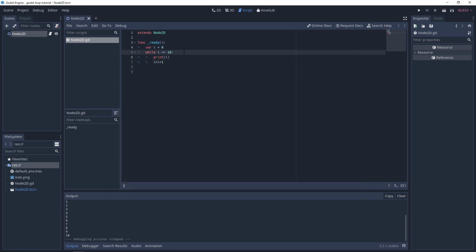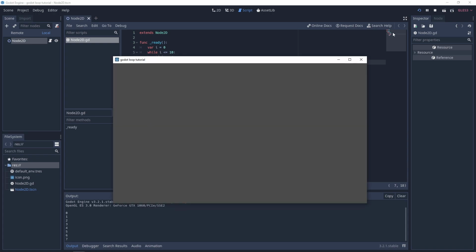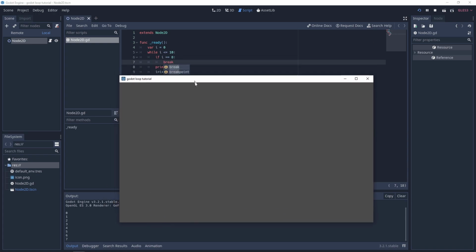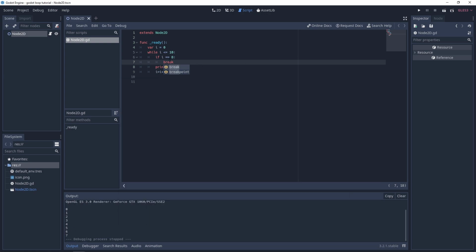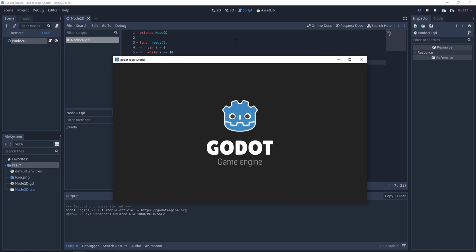And once again, the same rule applies if you use a continue or a break. So let's say if it is equal to 8, then break out. You can also do a break in a while loop and hit play. And you'll see that at just before 8, it breaks out and doesn't do this print. Again, you can do a continue here to skip over. So all the same rules apply as with the for loop.